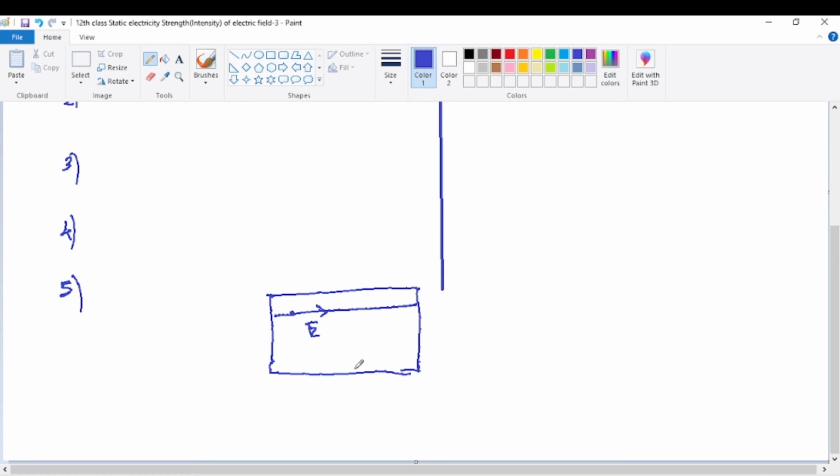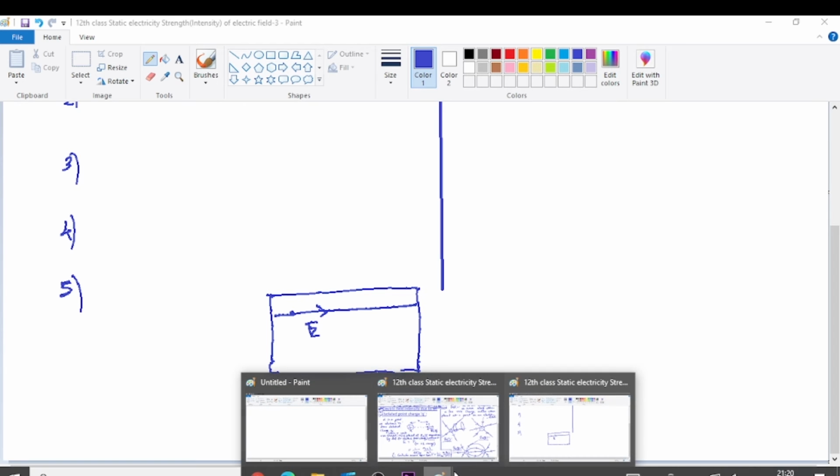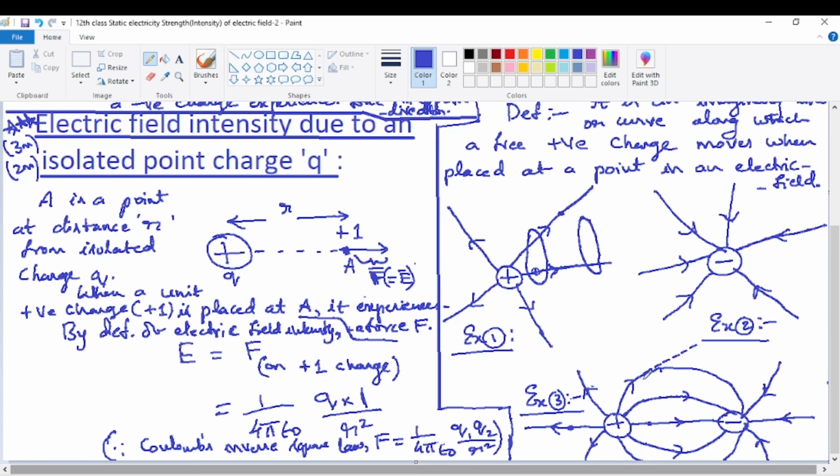Supposing it's curved, just see the previous example again. If it's curved, what is happening? The direction of the electric field is tangential to a curved line of force. Here it is upwards. But at this point, the electric line of force is going down. So the electric field vector will be downwards. So this is not a uniform electric field. This can't be a uniform electric field. So the line of force has to be an exact straight line. Then only can it be a uniform electric field.